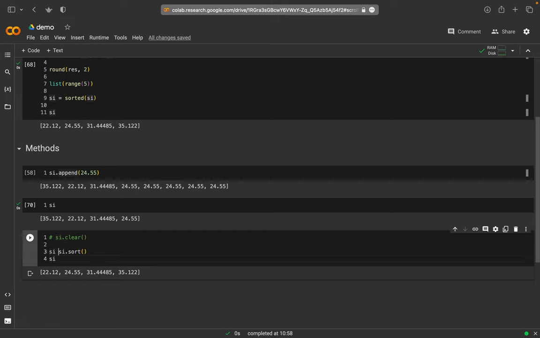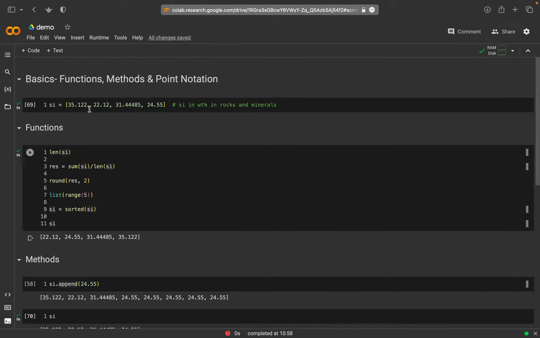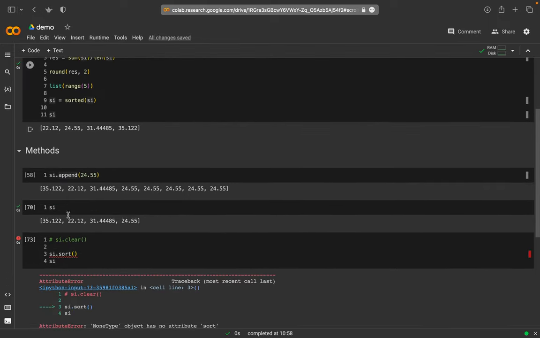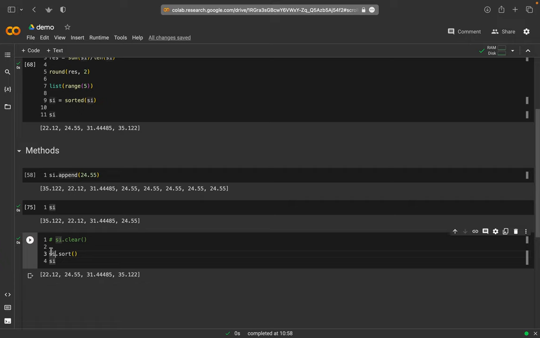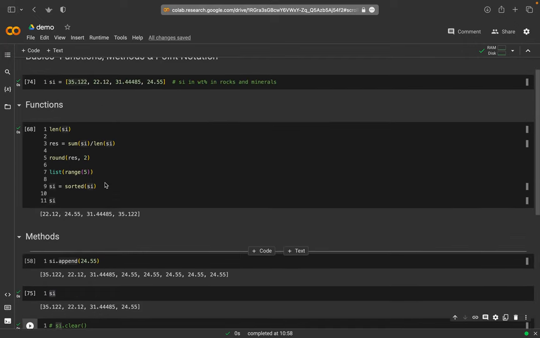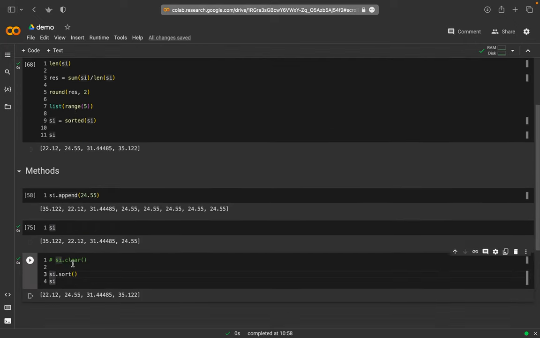So what I do not need here is something like that. So that's entirely not needed. In fact, you'll run into some problems here. So in this case, if I have again the unsorted list, this is entirely sufficient. Sort is applied to silicon, and then you get a result here. So these are functions here. These are methods. We will see a lot of these, but here's sort of the difference and what these two mean.